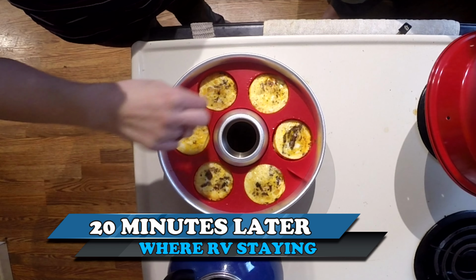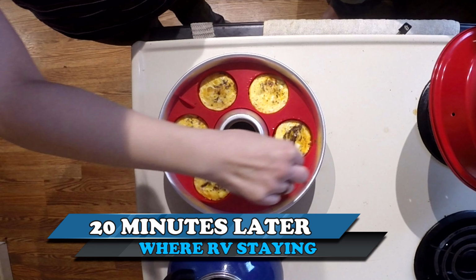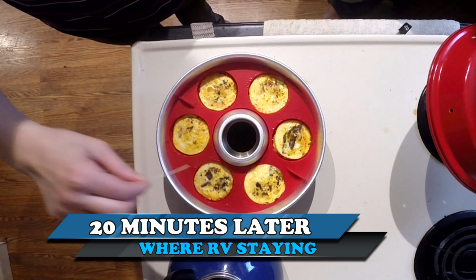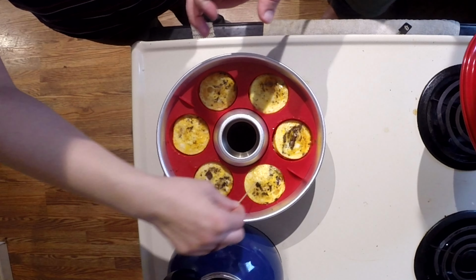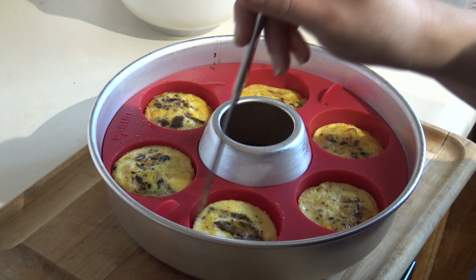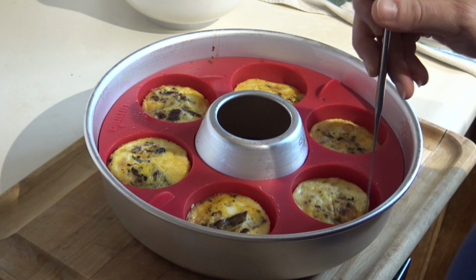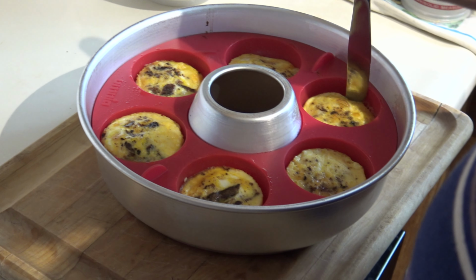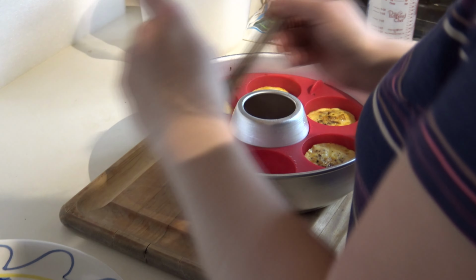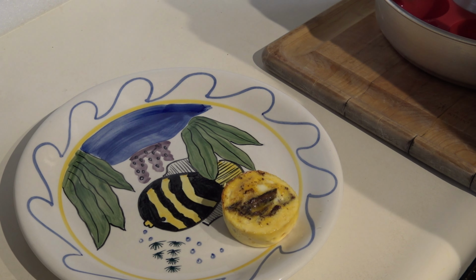With a toothpick, check, make sure that they're cooked on the inside. These look good. With a knife, just check to see if they're freed from the muffin ring. Remove from ring, eat, and enjoy.